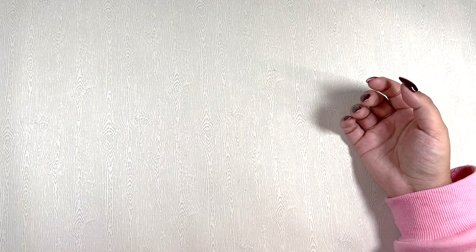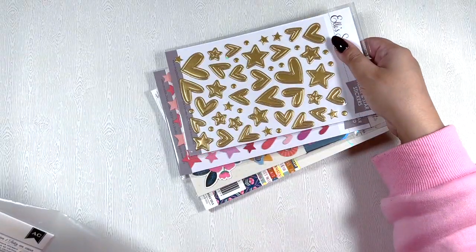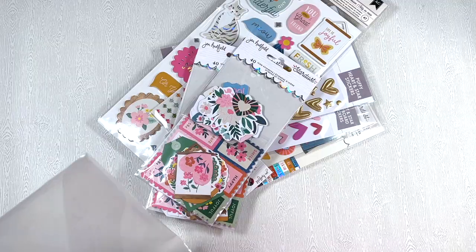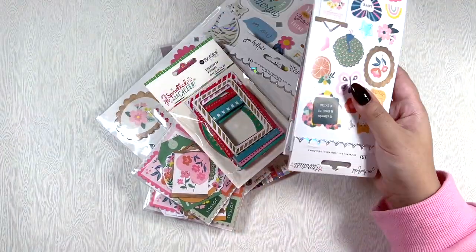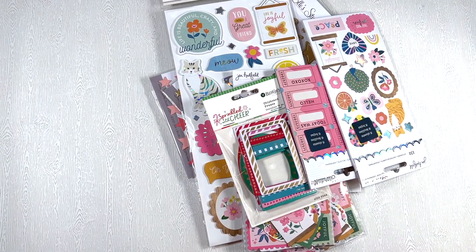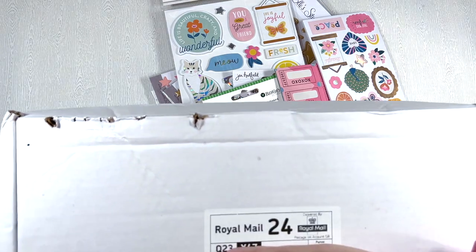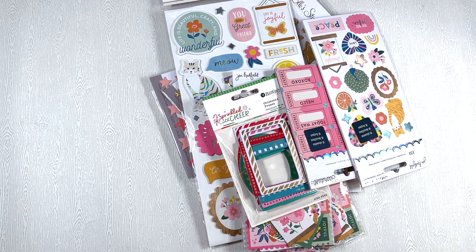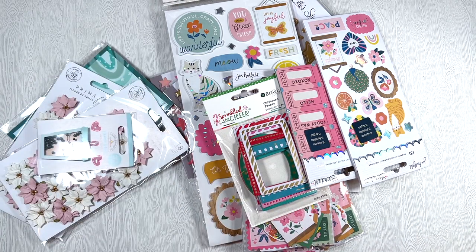So let me show you what I have picked up from Hey Little Magpie. Because I got another collection. I actually have two packages here. Let me grab everything from the other box as well. This arrived today and I had it sitting on the couch. Look what the cat has done. He has been playing with the box. So let me just take everything out of this box.